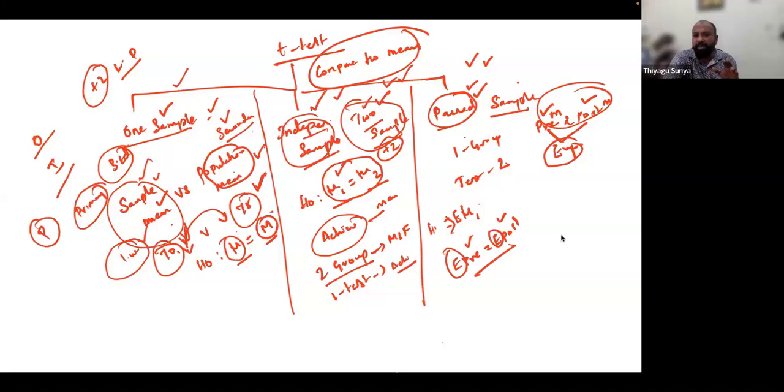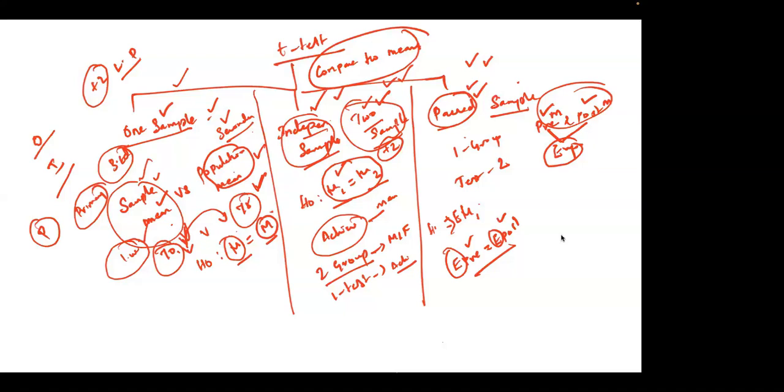Hope you are getting this, ma'am. I'm talking about the t-test context. For the t-test, we need only 2 means. That is the reason we are taking 2 means, like pre and post. Suppose in your experiment you have 3, 4, 5 or 6 times of measurement, then you can go with repeated measures ANOVA. You got it? Yes. It's based on the context, on the researcher, and on the research variable.